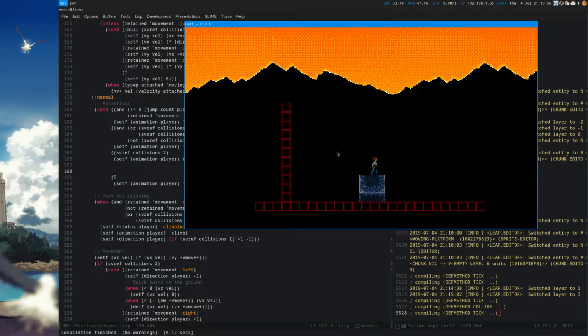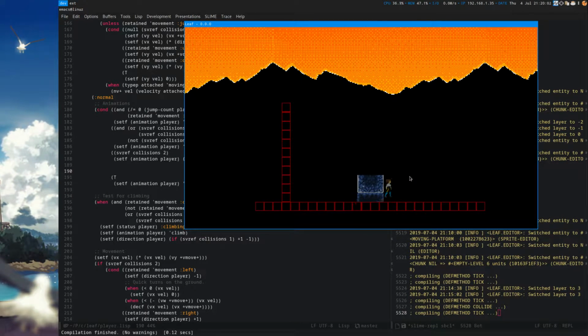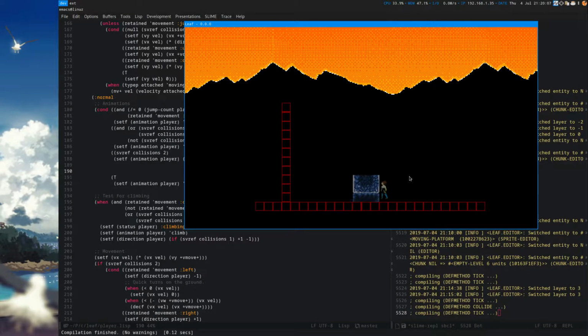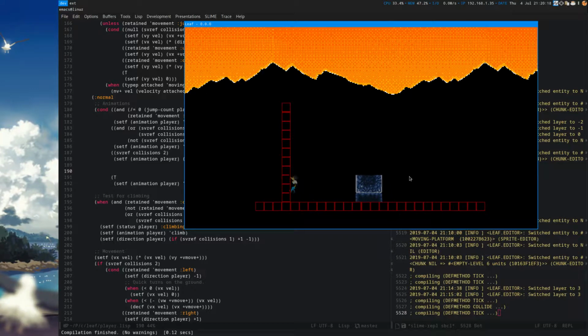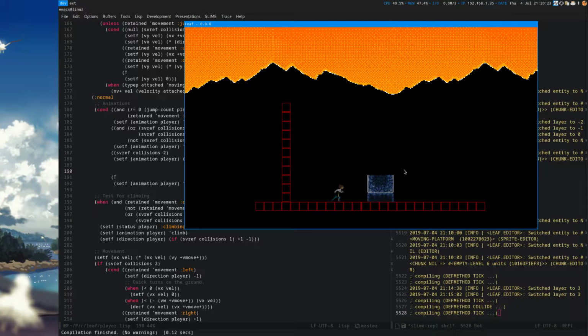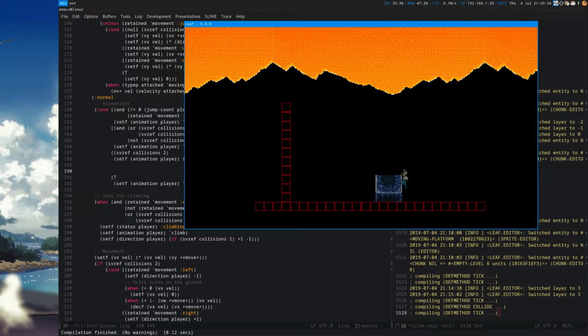So, in order to deal with this, we would need two separate velocities. One velocity to deal with the movement that the player is initiating, the quote-unquote acceleration velocity, and the effective velocity that happens because of influences of other objects. Might want to switch to that, I'm not sure.